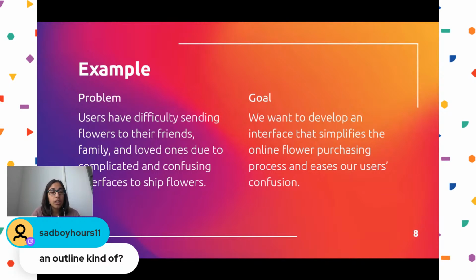In our case, with online flower shopping, we might have found that while it's nice to send out flowers, the process can be long and confusing depending on the website for individuals in their mid-20s. Again, this is just an example, so just note this may not be an issue happening in real life right now, but it's just to showcase what this process might be like.